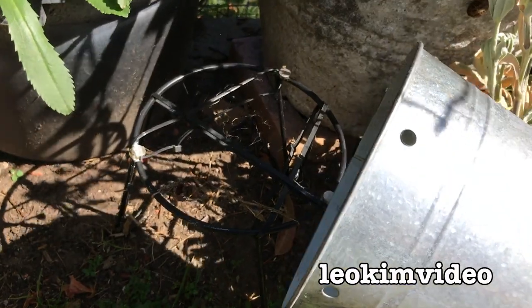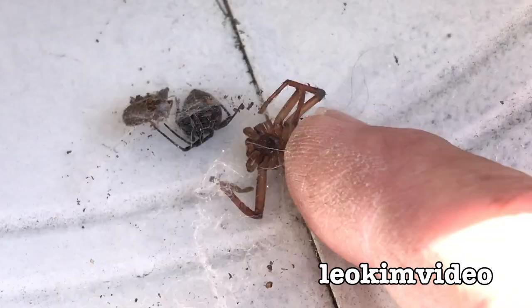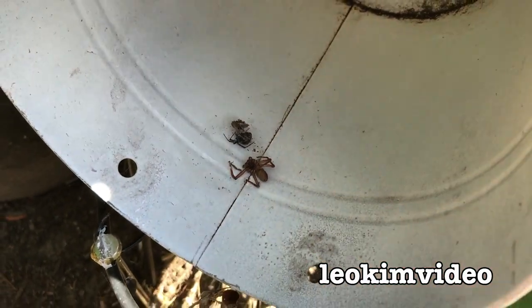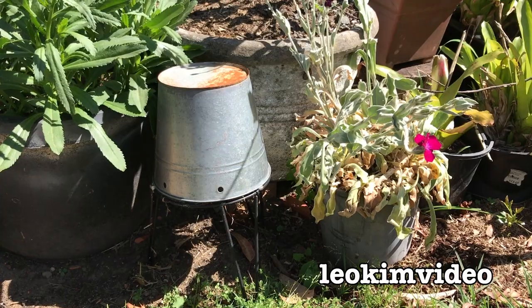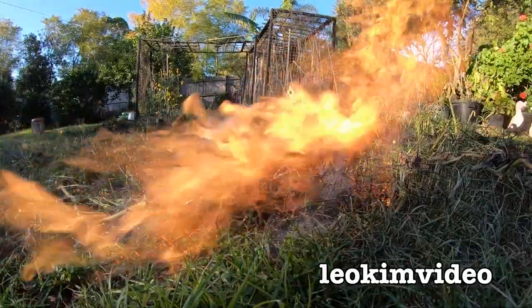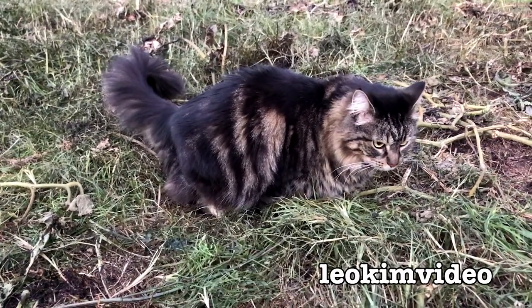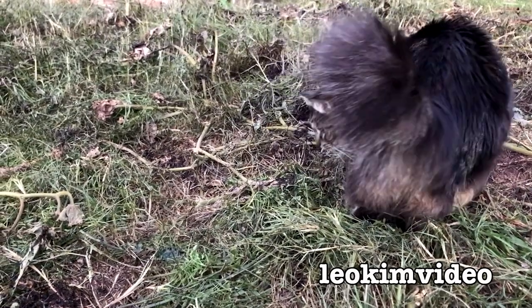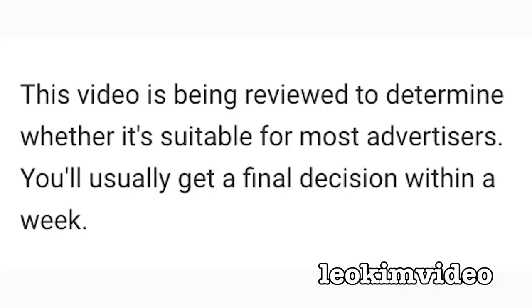It sort of proves that they do wander around, because this redback would have been a spider from last summer and it has set up home in one of the traps shown earlier in the video. As we rolled into spring we've had very hot weather — drought conditions, strange dust in the air — and there have been total fire bans, so I have not been able to do that Halloween burn like I did last year to control the spiders. And sorry for some of the camera settings in this video. I'm still using the Canon XC10 video camera, which got a little bit wet and is stuck in P mode — I can't get the manual modes and high shutter speeds going. The way to describe it now: it's like a $3,500 GoPro where you basically can't change any settings.